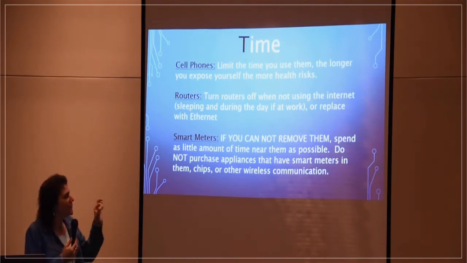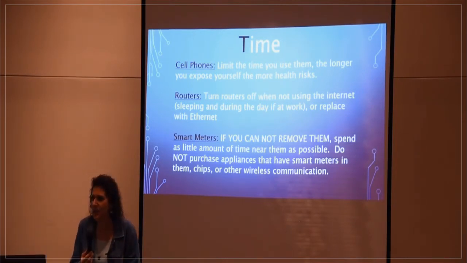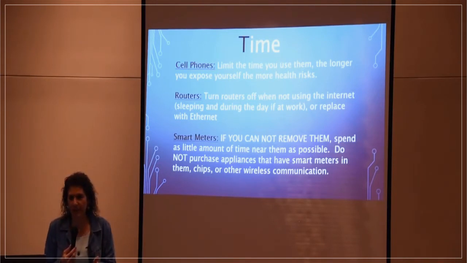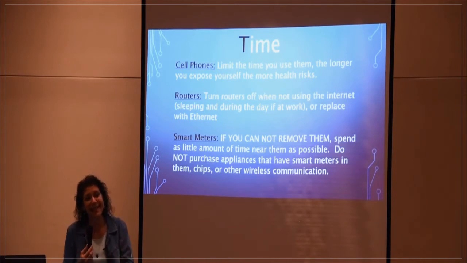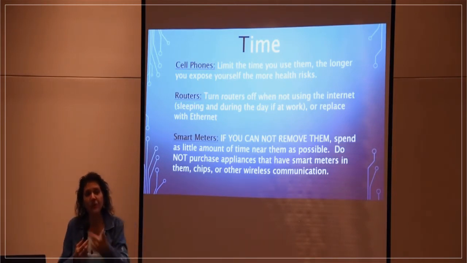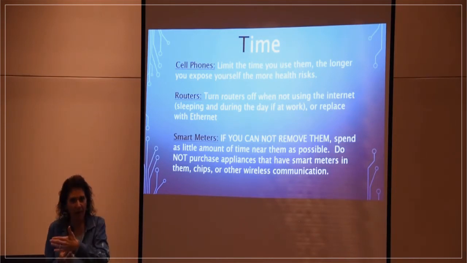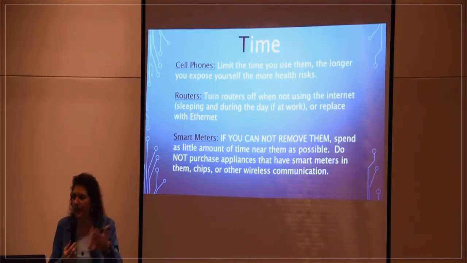Your smart meters, if you cannot remove them, spend as little time near them as possible. Do not purchase appliances with smart meters. You will be very surprised to learn that most of the new appliances actually have chips and smart meters in them that send off a frequency all day long. They send off a frequency of how much electricity, how many times you open it during the day. Like they're tracking what you're doing in your own home, and they send that off to an application or whatnot, and you don't even know what's in your appliances.